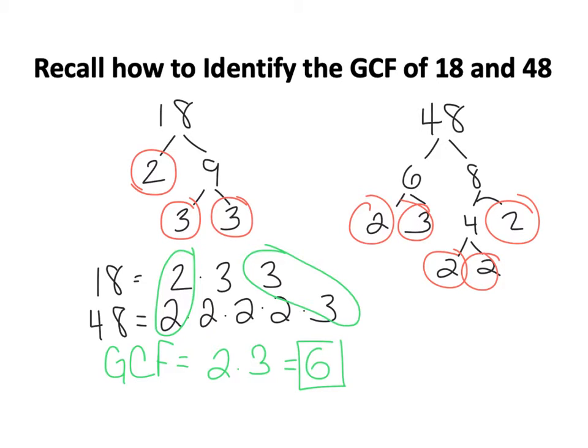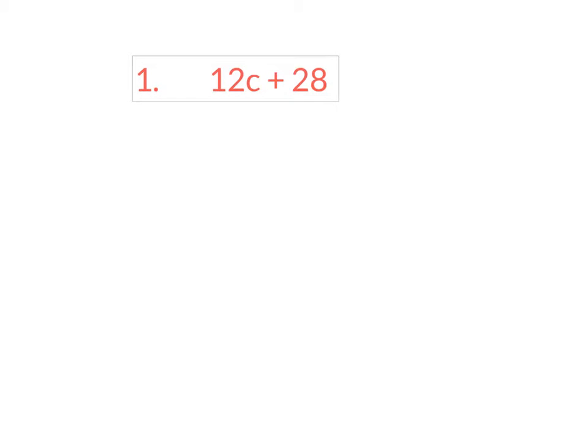Now, hopefully your math skills are a little better, so that you can look at 18 and 48 and, with a calculator's help, maybe go, okay, if 2 doesn't go into it, look at 3. Does 3? And 3 does. So then you try 6. Okay, so now that we can identify the GCF, let's look at how we factor.